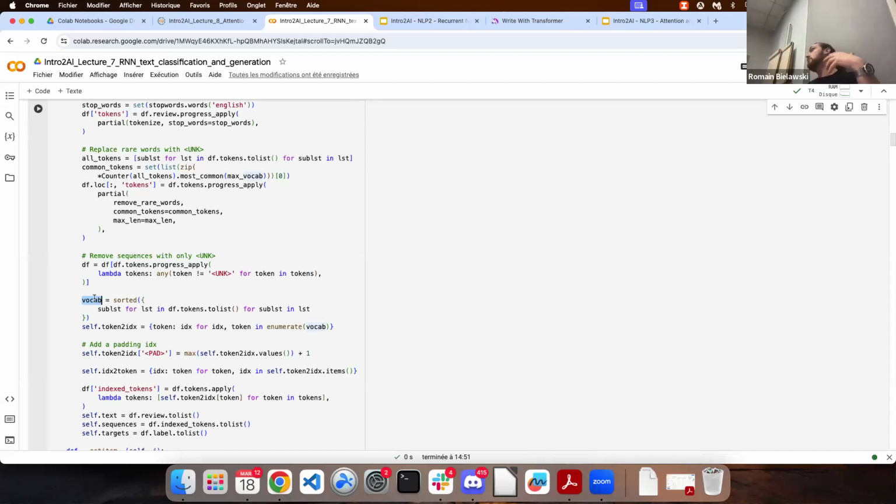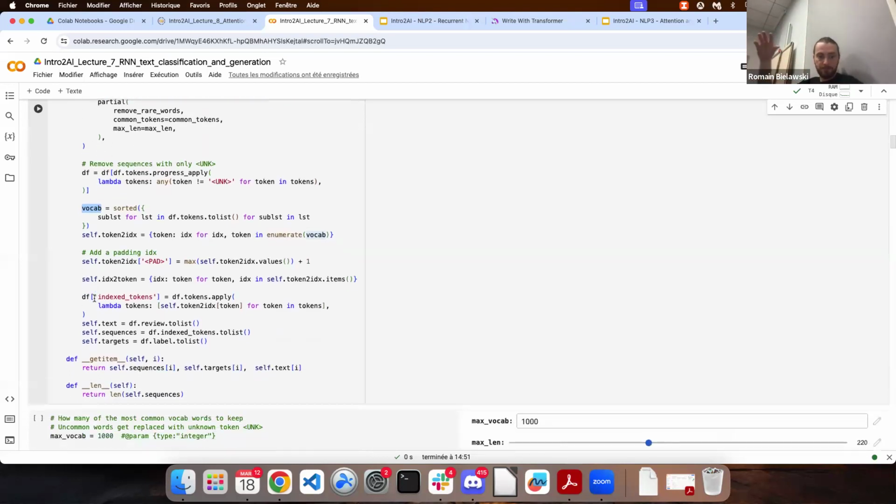Let's say you want your network to know 10,000 words, but when you create an IMDb data set with the specific data that you extracted, you have, let's say, 20,000 different words. If you restricted your vocabulary to 10,000, this initialization is going to create a dictionary of the 10,000 most common words, and it's going to remove the other 10,000 words of the vocabulary. So that's the initialization function, basically.